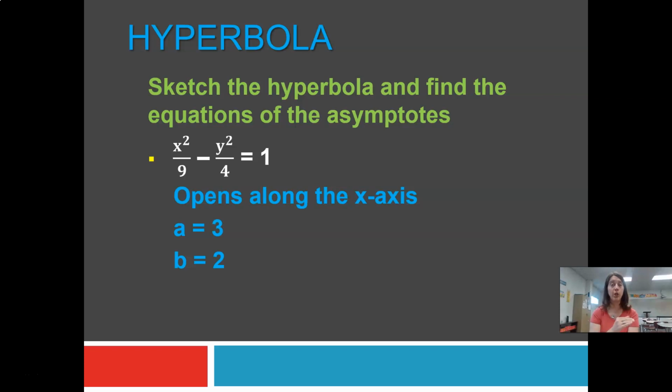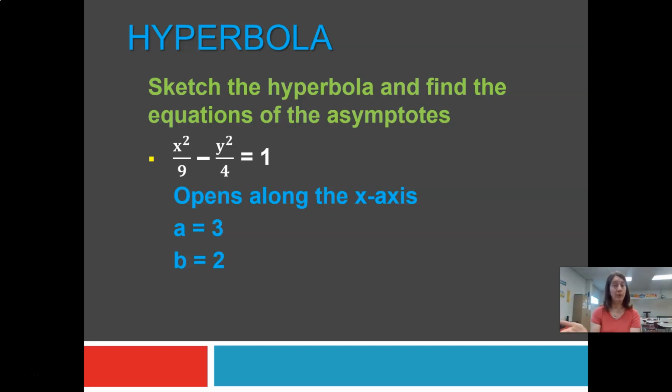So that was steps 1 and 2. We knew which direction it was going to open. That was based on the fraction, which letter was first, and I was able to pick out the a and the b. Those came from the denominator. Now, this is still part of step number 2. I'm going to draw a rectangle using these numbers a and b. How do I do that? The a for this fraction, because it's always part of the first fraction, is underneath the x. So in the x direction, I'm going to go right 3, and I'm going to go left 3.